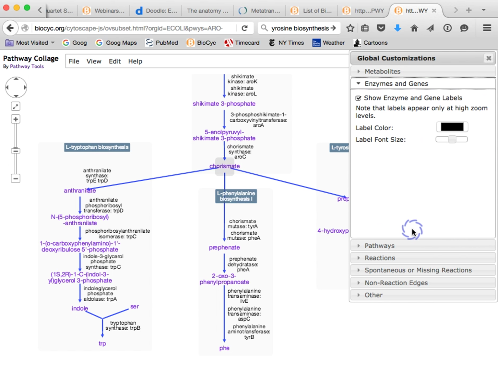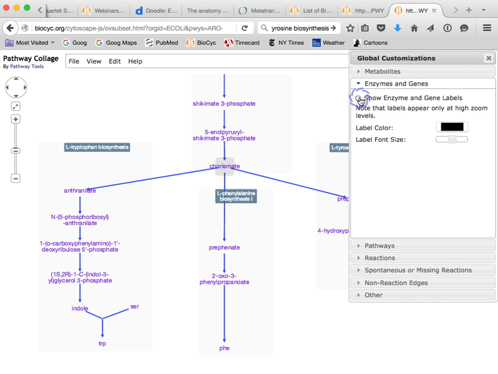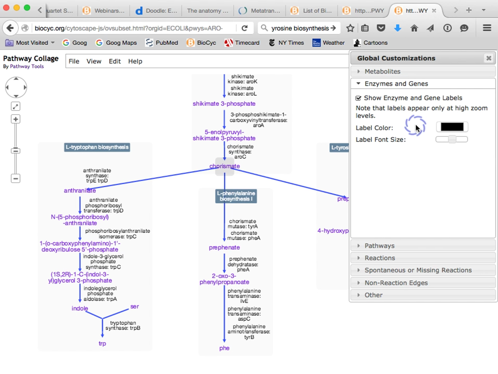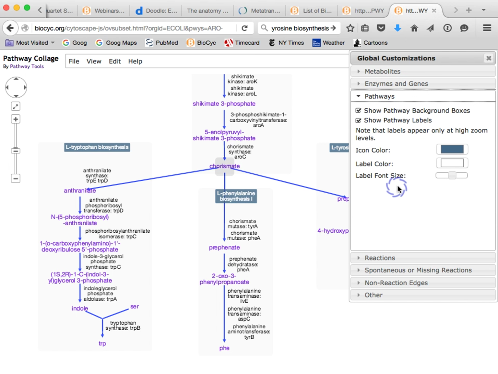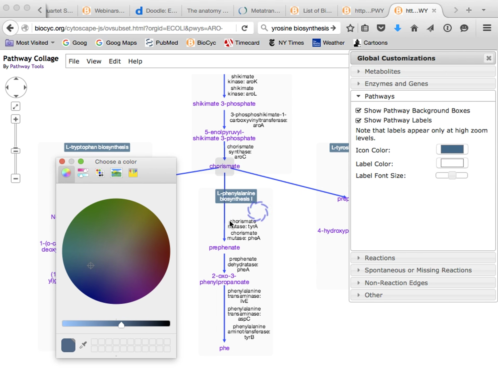We can also remove enzyme and gene names from the diagram if we wish by clicking that on and off, and we can change their color and change their font size. And if we go to the pathways area, we can remove the display of the pathway labels, or we can change the colors of the labels.